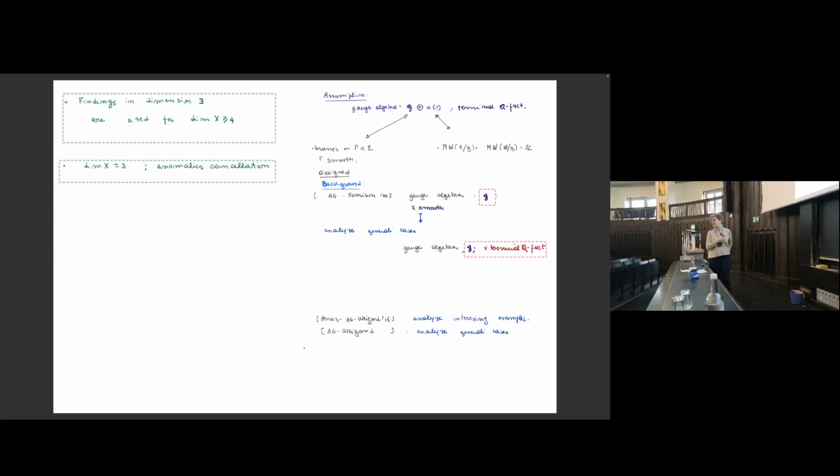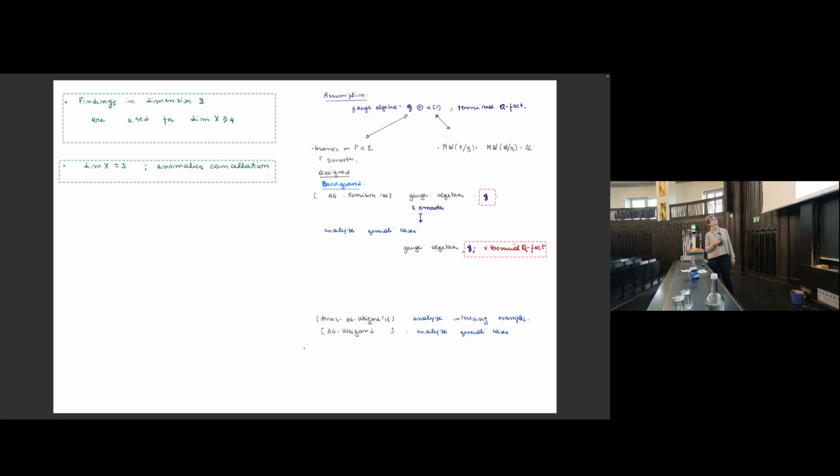A good thing for us, even mathematicians and physicists, is that in dimension 3, we have anomalies. So there are the gravitational anomalies, the abelian anomalies, the mixed anomalies. These come from physics, but they have an equivalent in mathematics. They hold in dimension 3. So we can check that the assignments we get are actually consistent with the anomalies, which is a good check for the consistency of the theory.